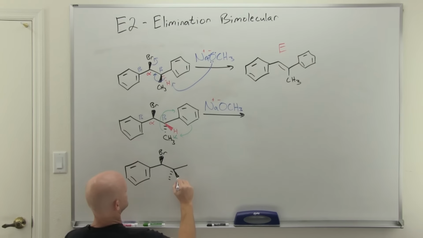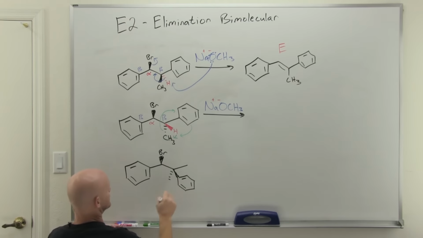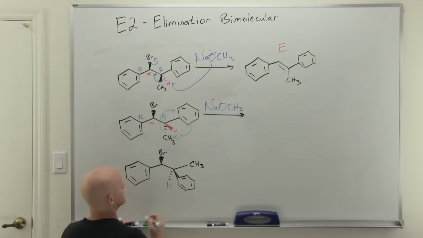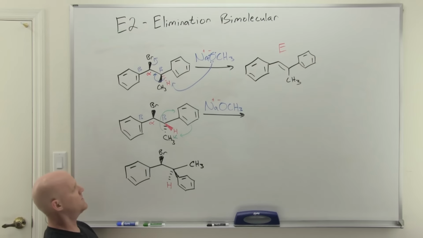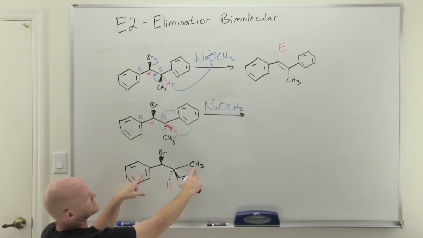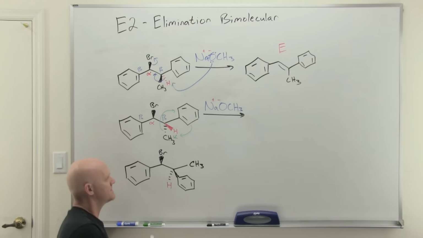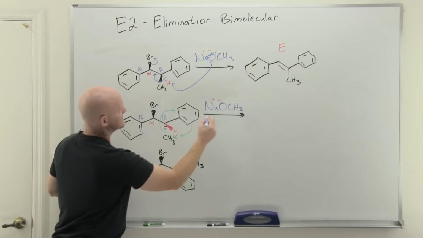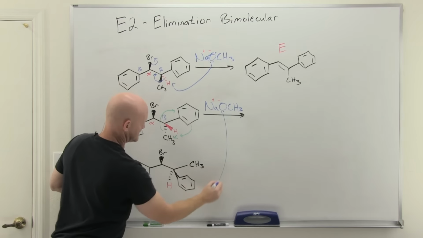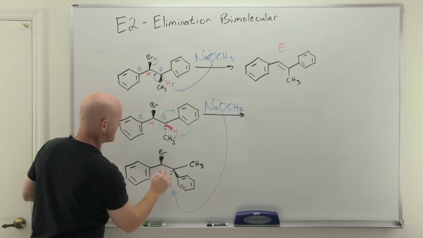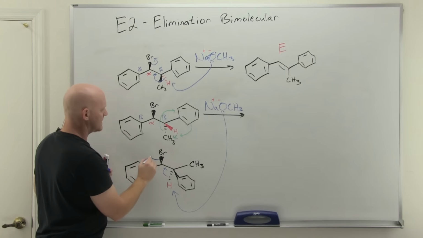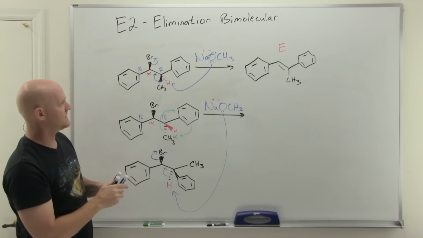All right, so in this case, the benzene is now in that wedged position. So our hydrogen now is in the antiperiplanar position to the bromine. And then finally this methyl group is now in the plane over here. Now this reaction's ready to go. And we can see that it's not the two benzenes that are going to be trans to each other, it's the benzene and a methyl group that are going to be trans to each other. So our base again is going to come and deprotonate the antiperiplanar hydrogen, which frees up those electrons to form the alkene, causing the leaving group to simultaneously leave.